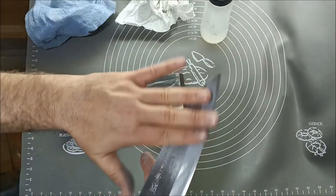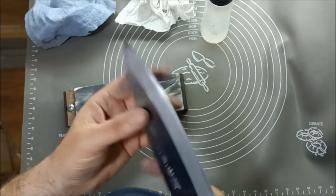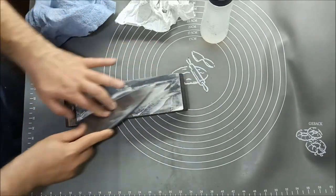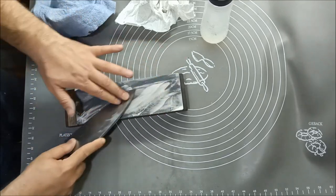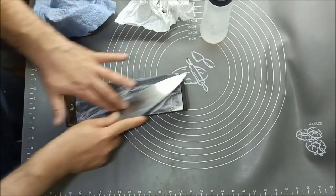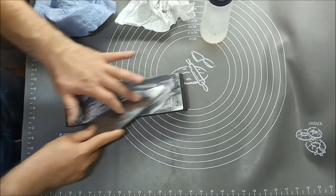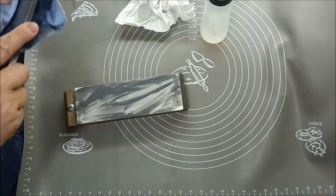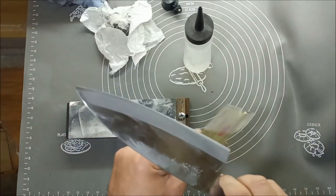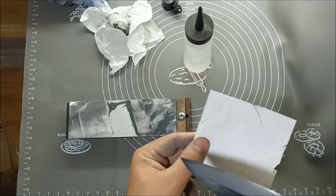Like I said, I did the polishing of the shinogi line, and now I'm doing the sharpening. Put it on the stone, raise it to about 5 degrees, and do exactly the same thing as for the shinogi line, doing the cutting edge till of course I get the burr on the other side. So I'll be back once I have a burr. I'm almost there. I got an edge, not a good one, but I'm getting there.